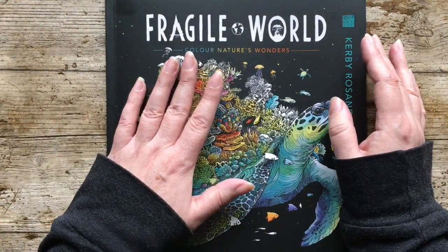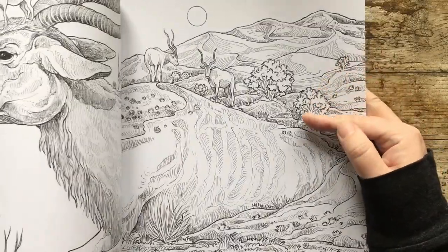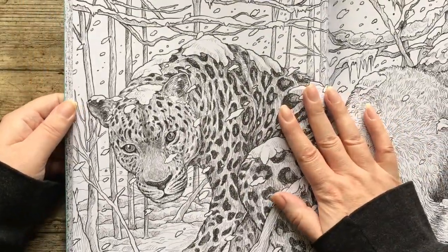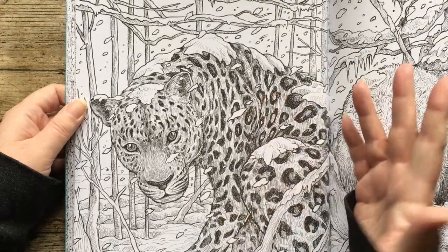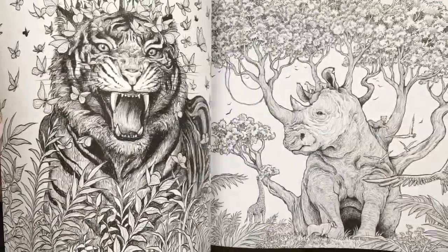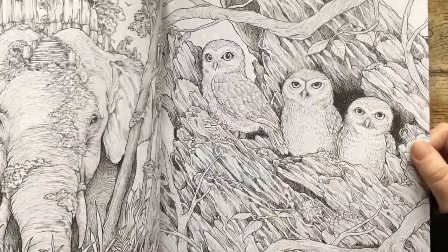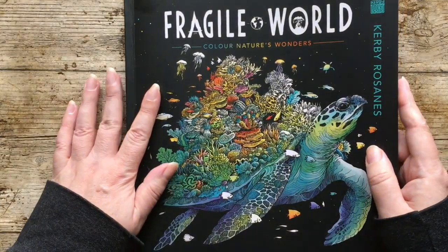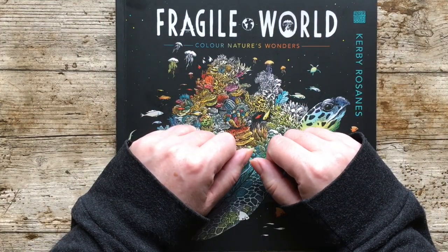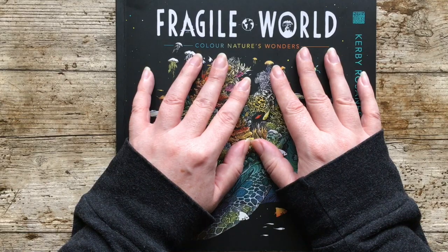And do you like the fact that his artwork is a bit more — for want of a better word — serious? Like this, it's less gimmicky. We do have some where we've got the animals on the backs, but some of them are just regular pictures with nothing fancy or gimmicky. It's the first time I look at a picture and I wouldn't know it was created by Kirby. Whereas you look at some of the other pictures and it's like, yeah, that looks like Kirby — and then he'll do a normal picture that just doesn't have his trademark style. Do you like that? Let me know in the comments. If you're getting this book, let me know — maybe we should do a color-along. I hope you have a great day. Take care and see you again soon. Bye for now.